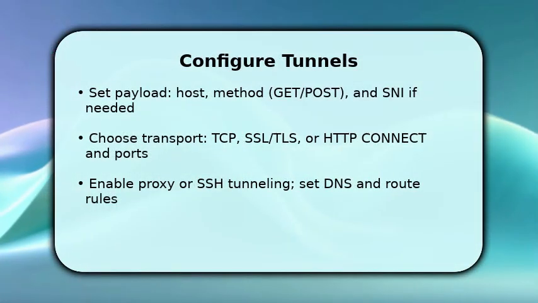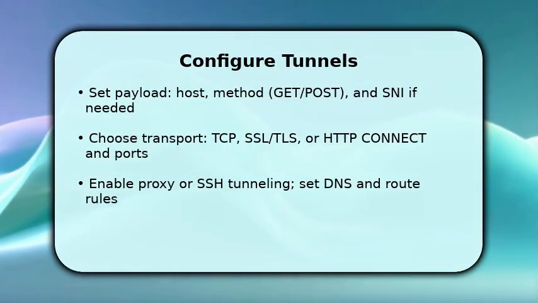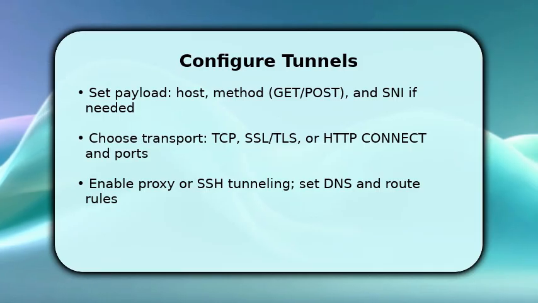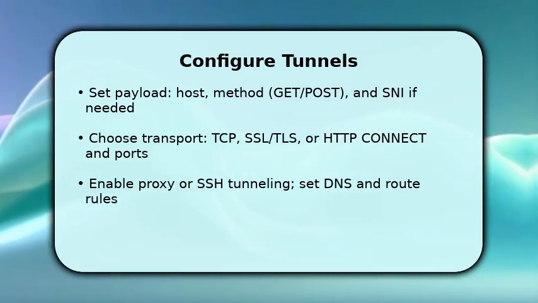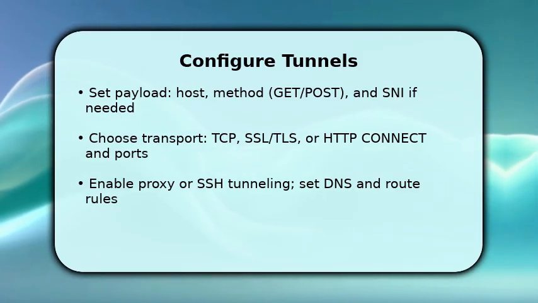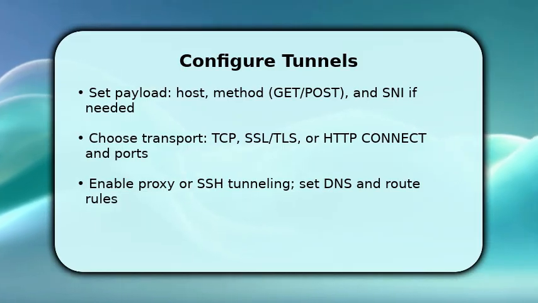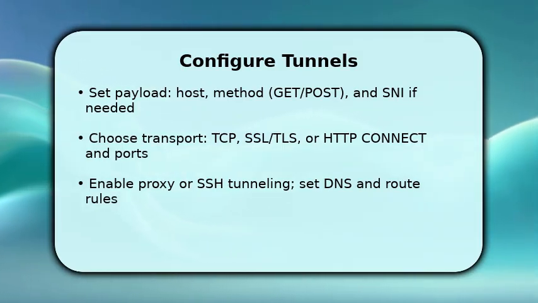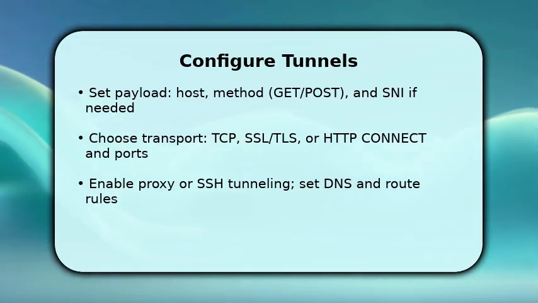Now you focus on the middle steps. Craft the HTTP payload and verify headers. You should set host, method, and any SNI or custom headers that mimic normal web traffic. Next, pick the transport: SSL/TLS if you need encryption, or HTTP Connect for simple tunneling, and choose a working port like 80, 443, or 8080.